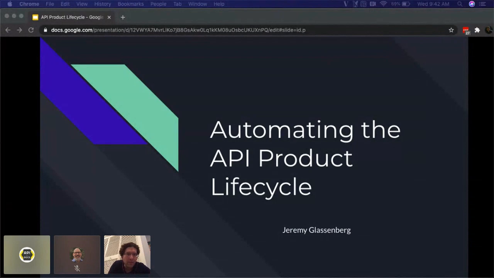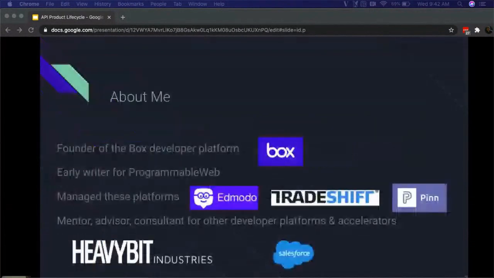So let's get right into the slides. I have to first handle that one slide, my most hated slide, the about me slide. Basically, I've been doing the API thing for a little over 12 years now out in Silicon Valley. I've been at some well-known companies. What I'm most well-known for is Box. I was the first successful product hire there and the founder of really their whole developer program, the first full-time hire for their developer platform.